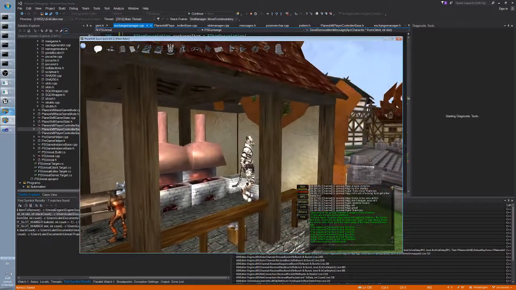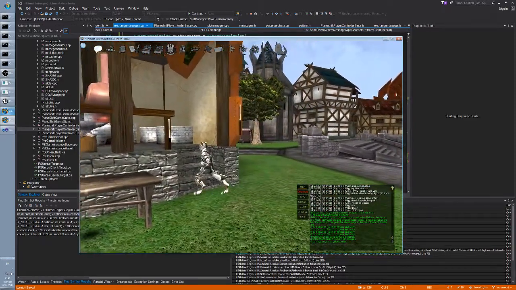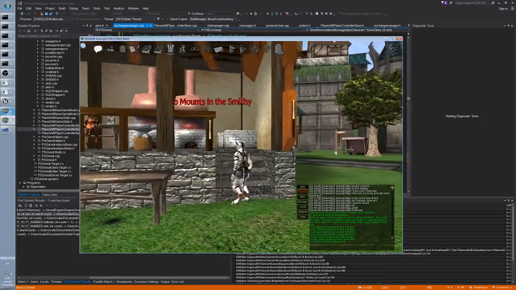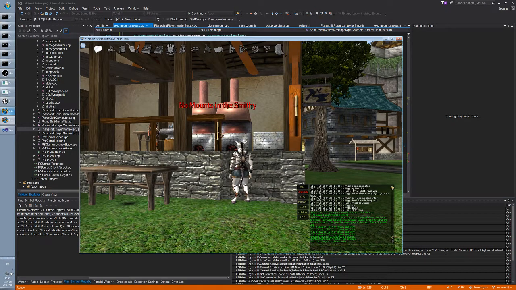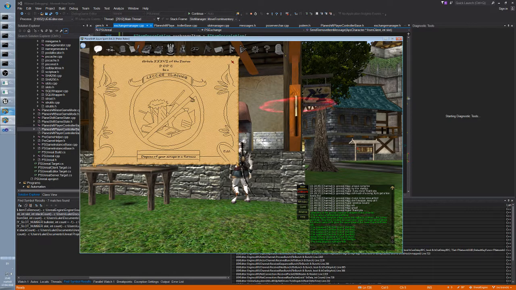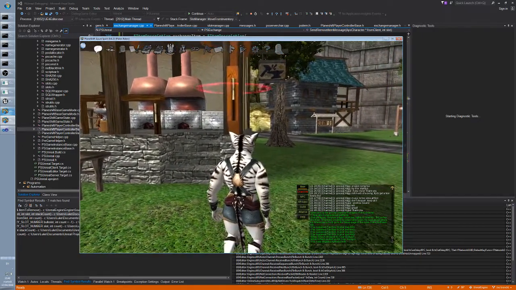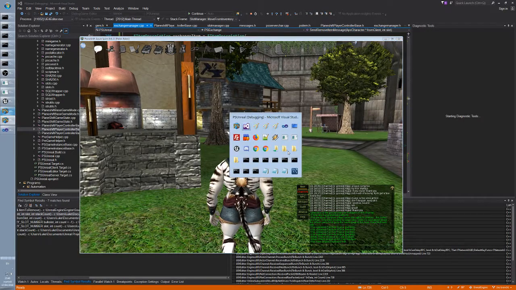Where is this sign? No mounts in the smith. There is a sign here that says no mounts in the smithing. So you should not enter with a horse inside. There is Article 36 of the decree. The Article 36 says that little clacker, you should not dispose of your scraps in a furnace. Okay. So you have to put your scraps. Don't be a little clacker. Okay, I understood it now. Don't be a little clacker. I never seen this message, by the way. Funny or not, I never seen this message. I've seen it now the first time in my life.